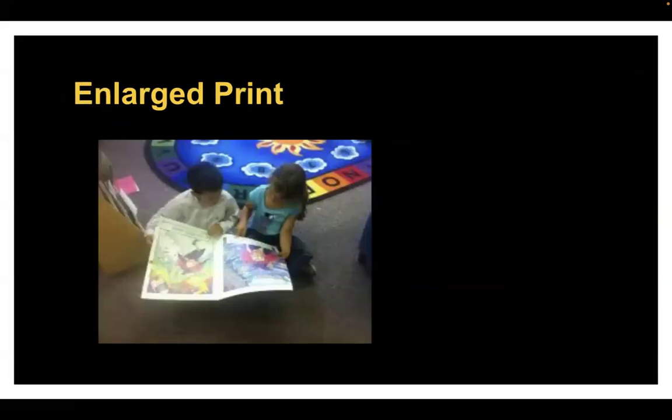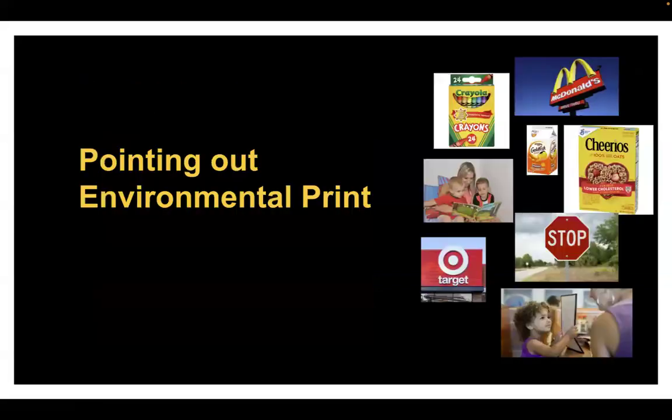We call these big books, and they may be a bit outdated, but they are large format books with clear, easily visible text. And now there are lots of other options utilizing technology, as long as the size of the text is viewable by everyone in the classroom. This makes it easier for children to see the words and follow along with you as you're reading, and they'll be able to notice the things that you're pointing out, whether that be punctuation or spacing or capital letters and so forth.